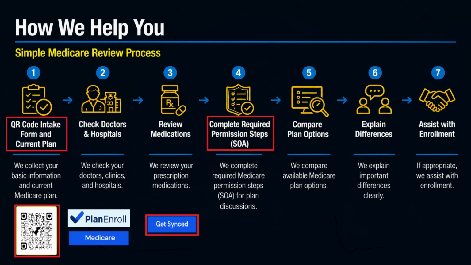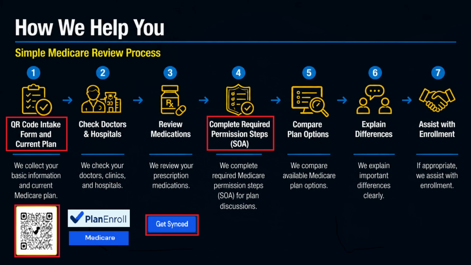Fourth, stay on the Plan Enroll page and choose coverage type to complete the scope of appointment process. This may contain Medicare Advantage, prescription drug plans, or Medicare supplemental plans. Please complete the SOA permission form online with a properly licensed agent before beginning plan discussions. This is part of standard Medicare compliance procedures.